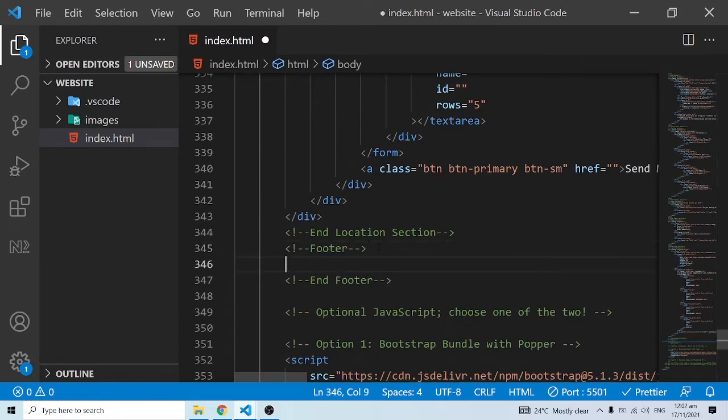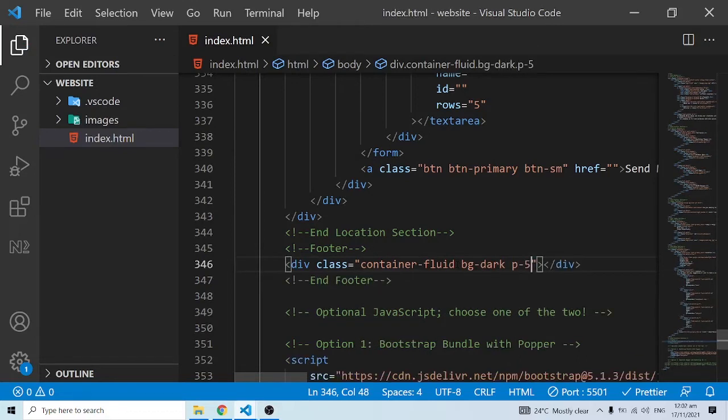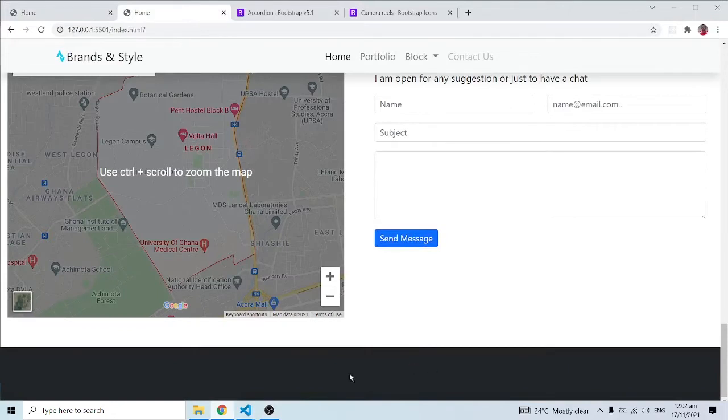For the footer, I'm going to have a container-fluid because that's what it is. Inside of the container-fluid, let's have a background dark and a padding of 5. For starters, this is what we are going to have.